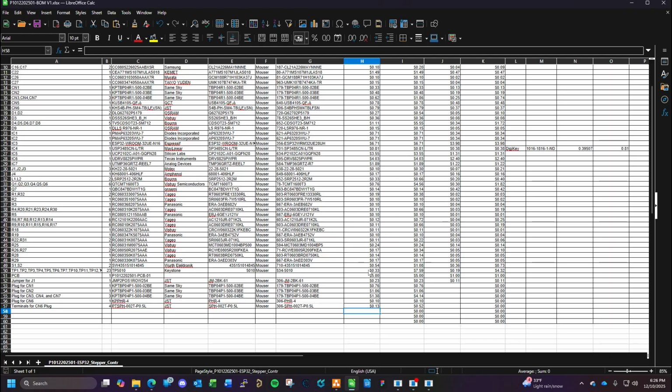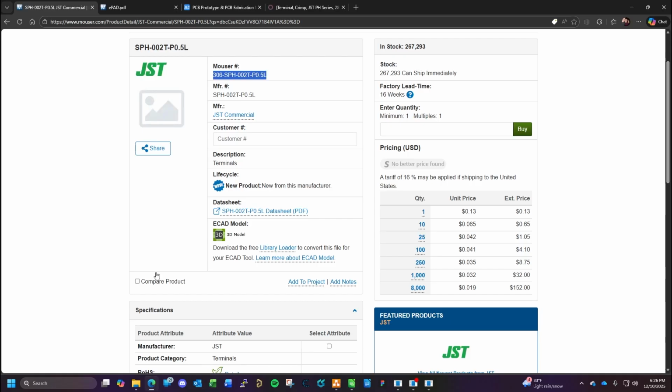Again, this does not take any price breaks into account, because even at 10 we get a price break, and we're definitely going to order more than 10. We're probably looking at around 100 or so to start with, just to handle losing the little guys.